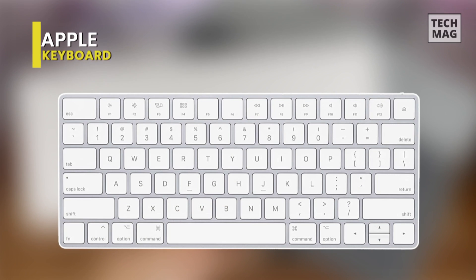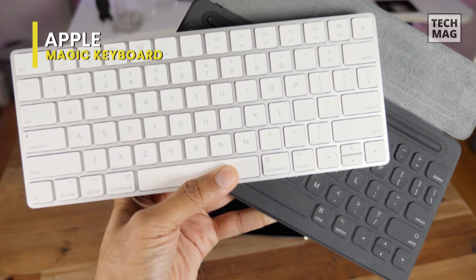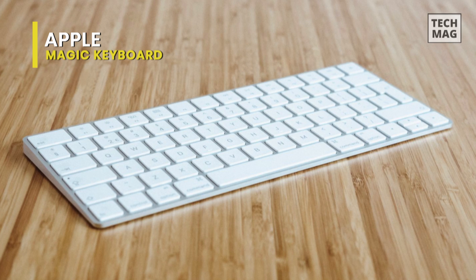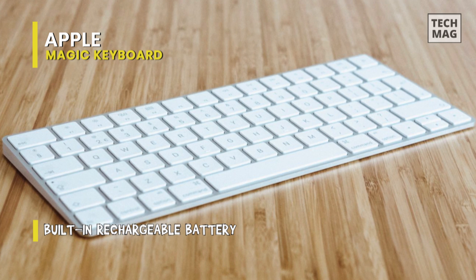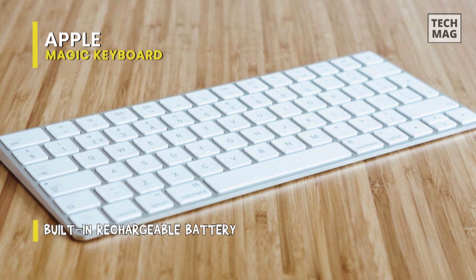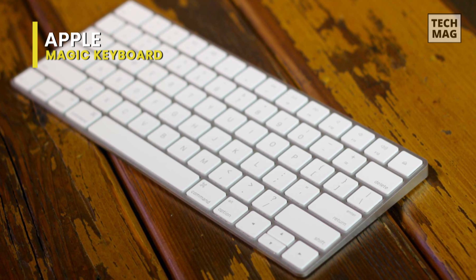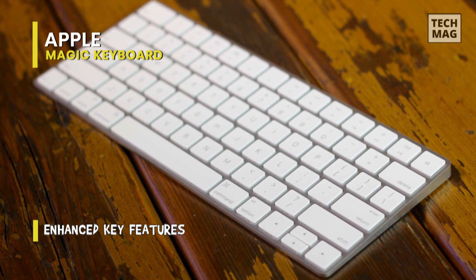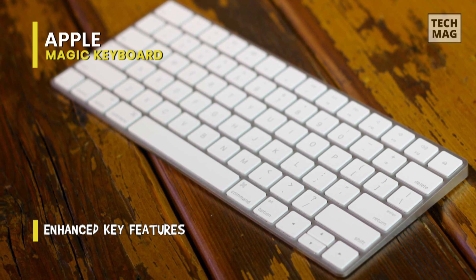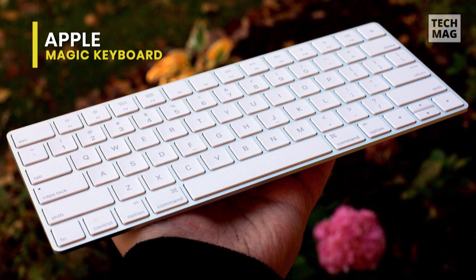Apple Magic Keyboard. The Apple Magic Keyboard is an excellent Bluetooth keyboard for office use. Its scissor switches provide a quiet yet satisfying typing experience, but it lacks extra features like backlighting and programmable keys. It has a built-in rechargeable battery that Apple claims should last over a month between charges. The minimalist design is great for a clean wireless setup. However, it's only fully compatible with Apple products, as some keys aren't functional when used with Windows or Linux.